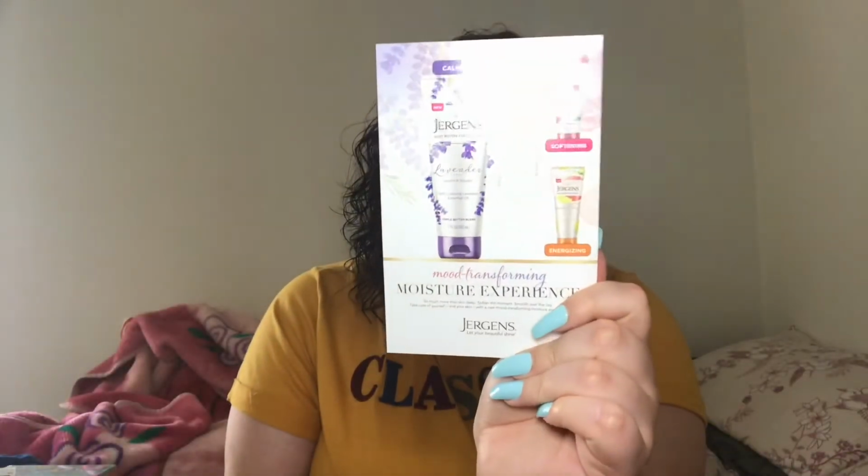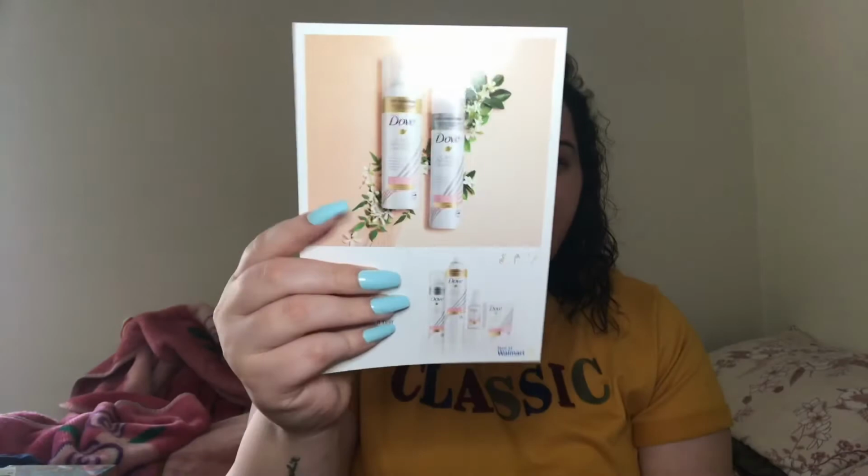It does come with the little papers that give you more of a description of the products. So the Jergens has three different scents, then Herbal Essences, and then the card here. It does give you a $2 coupon in the back for any Dove Go Active product, and it expires in August. But yeah, okay, let's go ahead and review the products here.